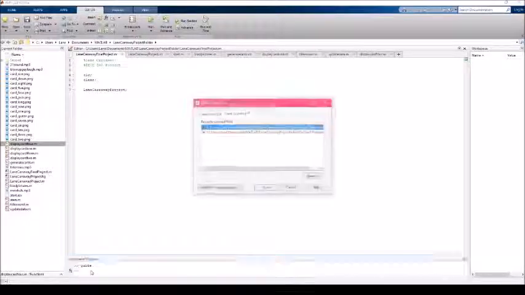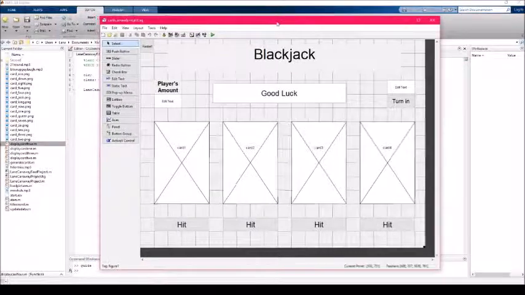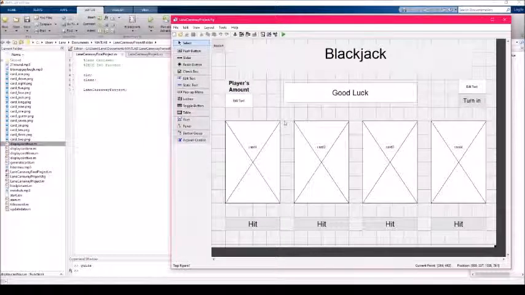And the way you start with the guide, this is what it looks like in the editor, or the figure editor, I guess. And so this box right here isn't shown because I have it hidden, and that was just to show the dealer's amount, so I know whether or not I was actually above or below, or to see how close I was. And the restart button, this amount. These are like axes, and you have to individually select these cards before you modify the thing. I think the default goes to the background of the figure. Not exactly what you want, but these 4 cards and these 4 hit buttons are all the same, except at the end of their call, their tag is just 1, 2, 3, 4.